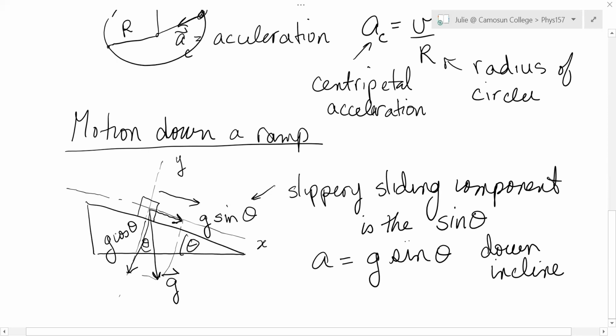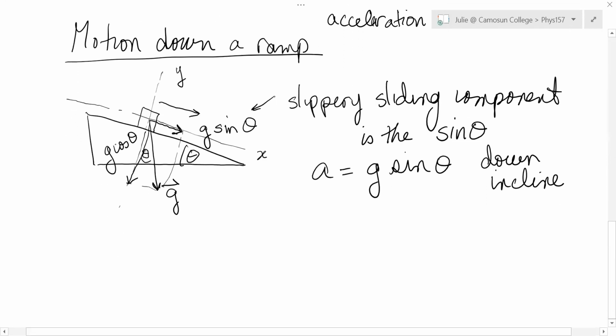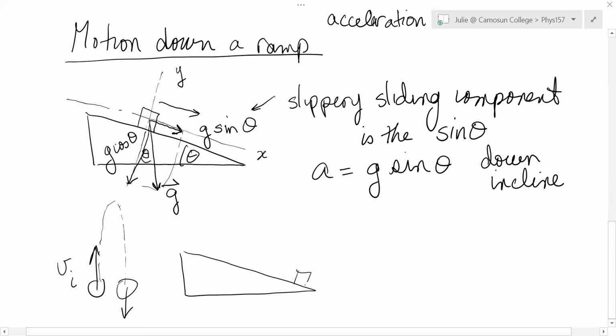Okay, and you'll have a number of problems where you have to work on the acceleration. And remember, if you throw something up in the air, so you give it an initial velocity, it's going to rise, stop, turn around, come back down. Well, it's the same deal with an incline. If you toss something, like you give a box an initial velocity up an incline, it'll rise, stop, slow down, and turn around and come back down. It'll simply do it with a much smaller acceleration than if it was just in free fall.